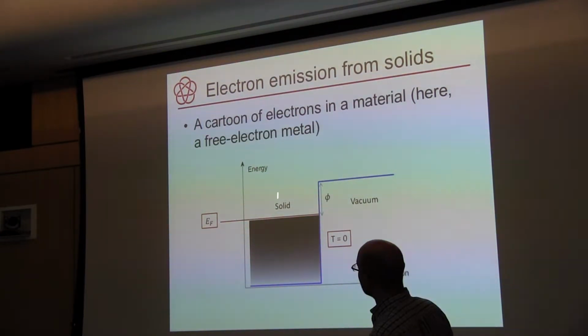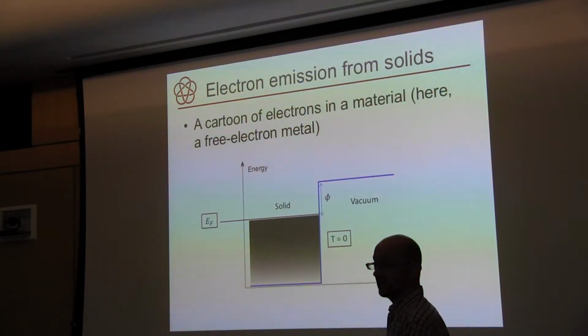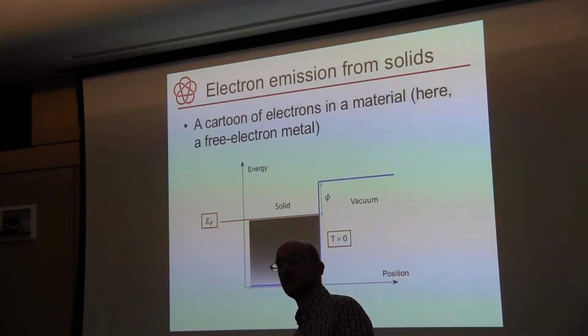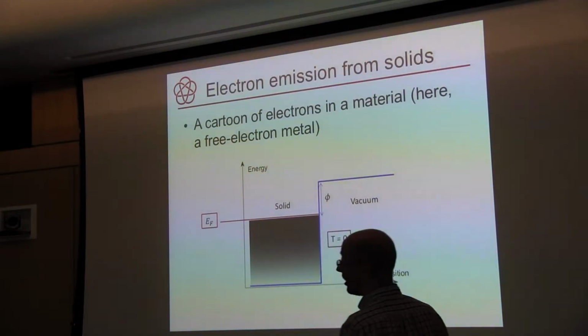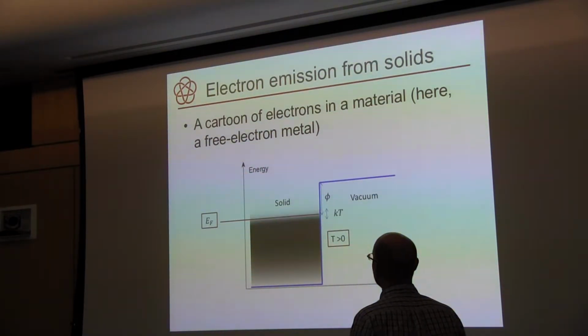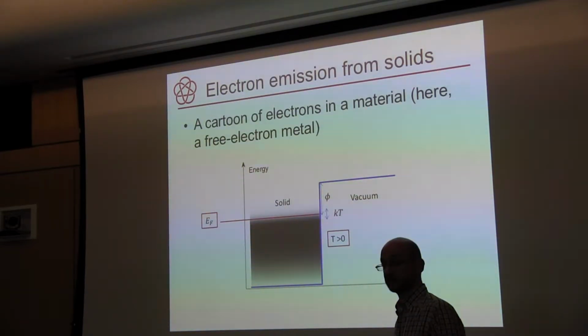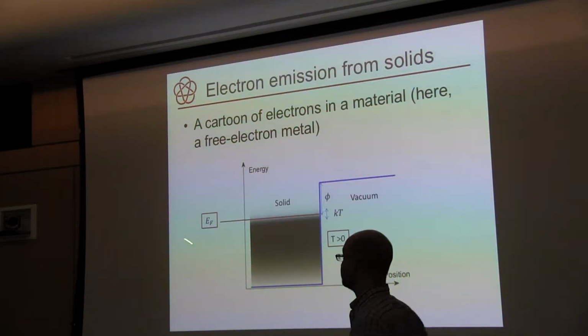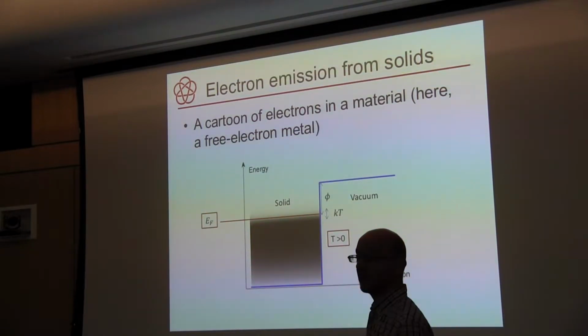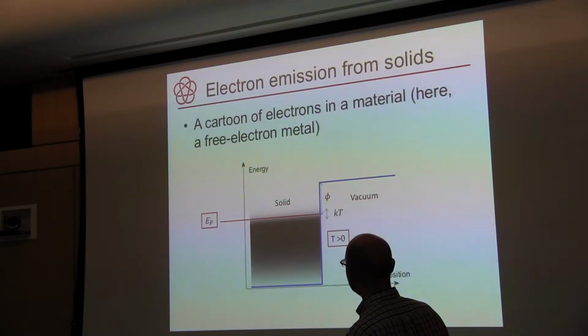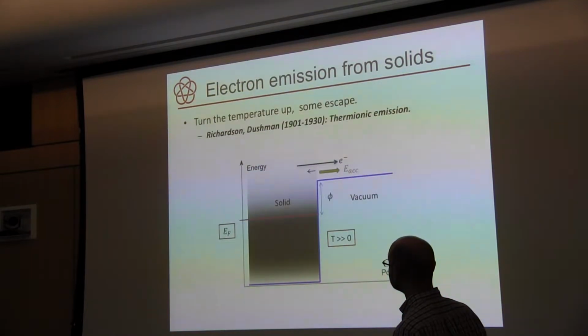Immediately when we fill up the electrons, we see that there's an energy scale for the electrons to be able to hop out into the vacuum. We call that energy value the work function. I'll call it phi here as the standard notation. Now, at T greater than 0, the top of the distribution is actually a little blurry. This is the Fermi-Dirac distribution. And the width of this blur is on the order of the material temperature, kT. This is not kTe. This is actually kT of the material.